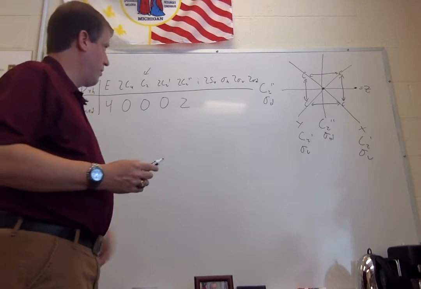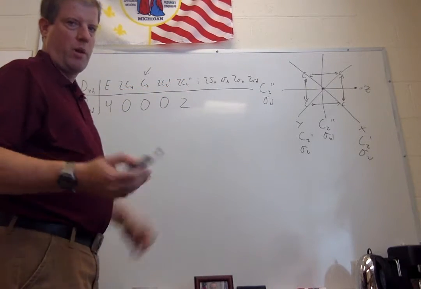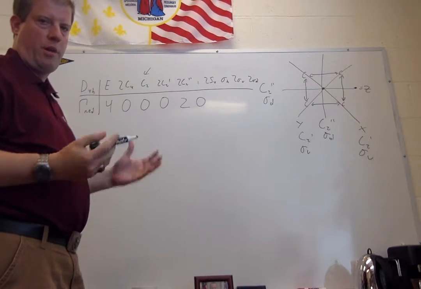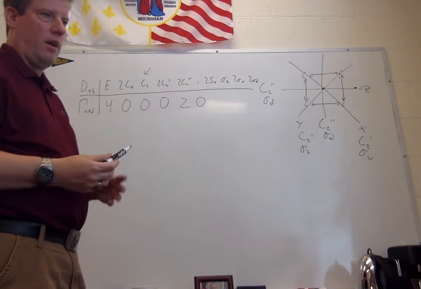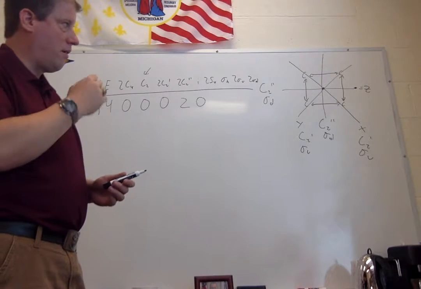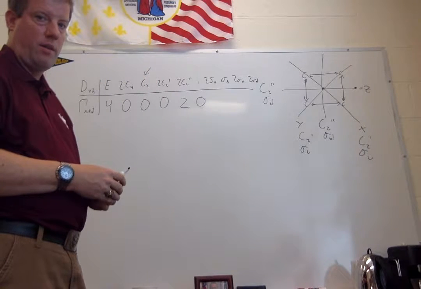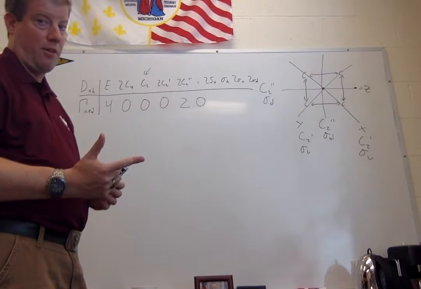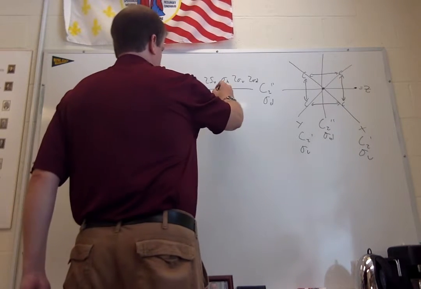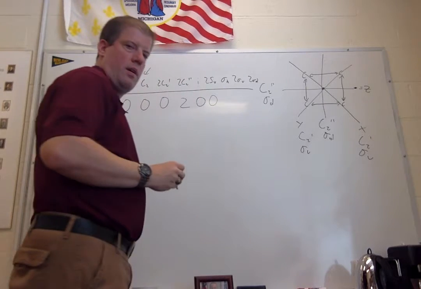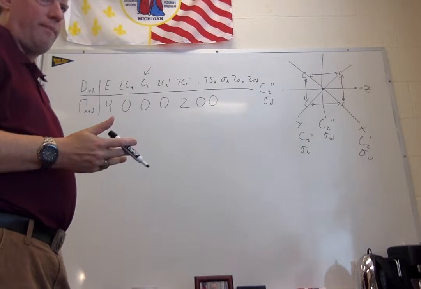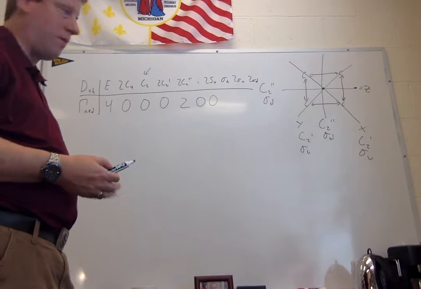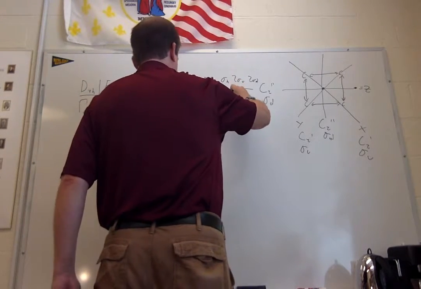What about S4? Let's get ahead of ourselves. What about the inversion center? You know what happens with that. Everybody moves. 0. S4 is a rotation about a 4-fold axis and then a reflection. Turns out the S4 axis is collinear with the C4, the Z-axis. It's a manifestation of the symmetry of the molecule. Both the reflection plane and the axis actually exist in this case, but because you're rotating about a 4-fold axis, that's a 0. The plane of the board, the XY plane, is the horizontal. All the vectors are in the plane of the board, or in the XY plane. Consequently, that's a 4 there.